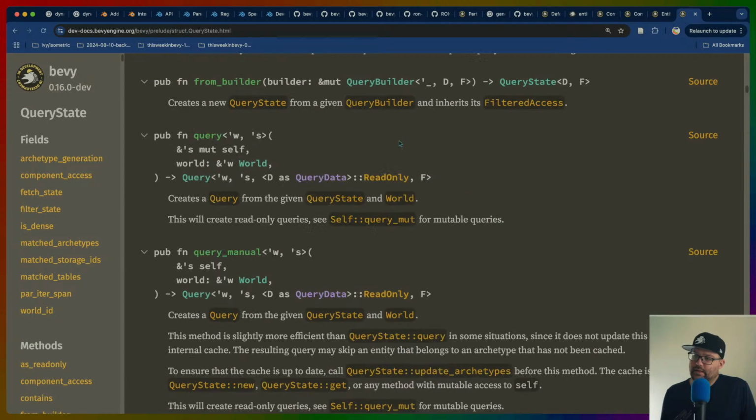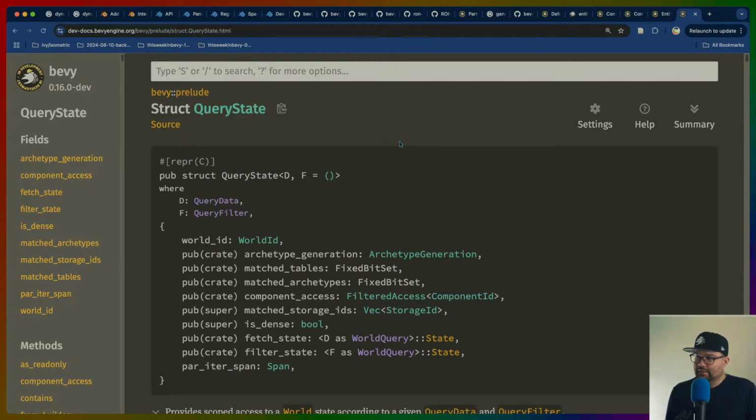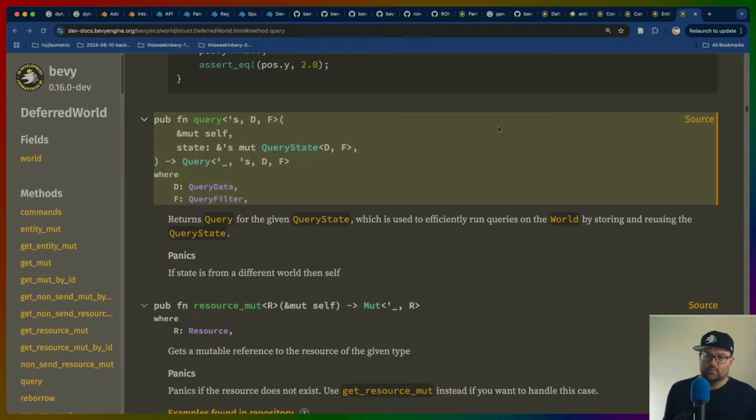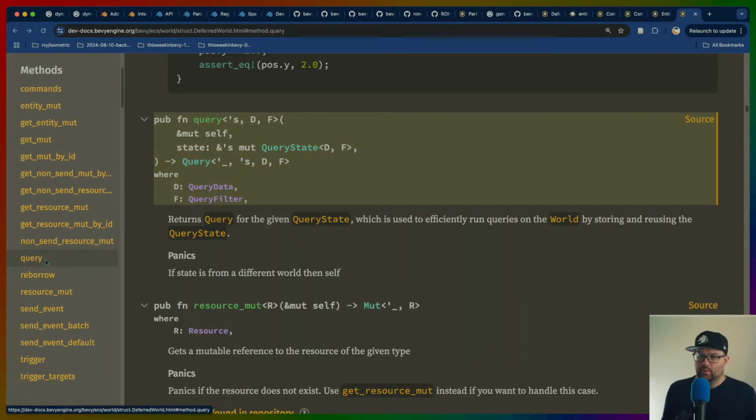I think I need to see an example of this. It doesn't make sense to me that we're constructing a query state value here. Get mut query.